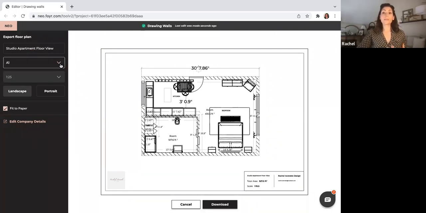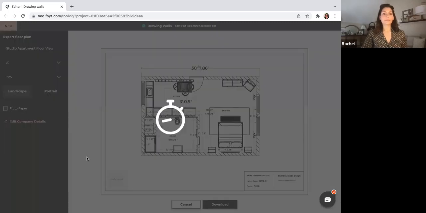Next is going to be the paper size. So this is what I was referring to earlier when I said, if you're not finding what you need, just let us know, we can add it. You have different paper size options here. And then the next option, which isn't active right now, I'll show you how to activate that, is the scale. So what this is communicating to me right now is that 1 inch on this printout is equivalent to 25 inches in real life. If you want to change this, the first thing that you're going to do is just uncheck the fit to paper, and that's going to activate this dropdown.